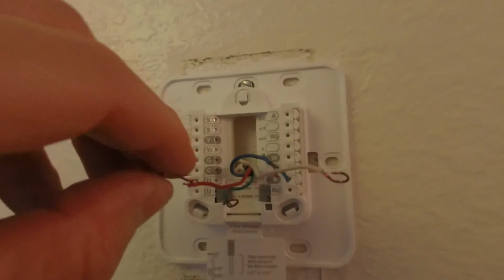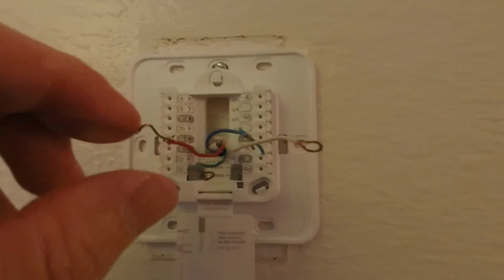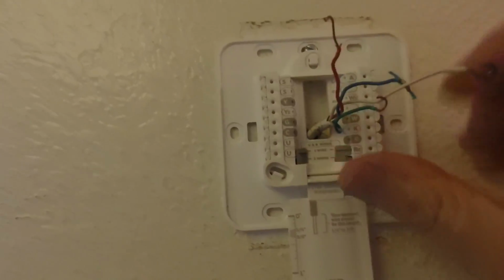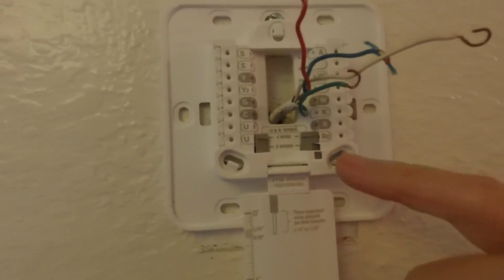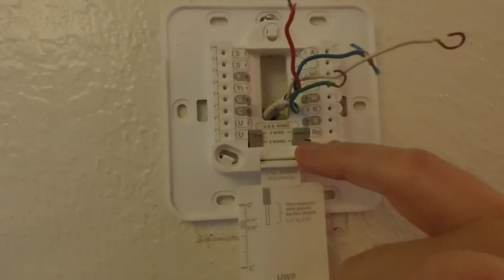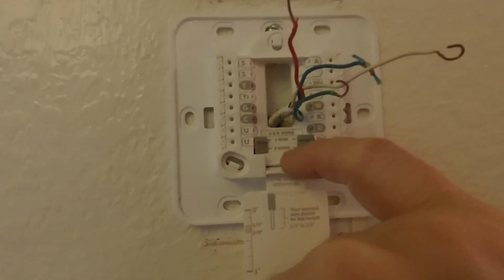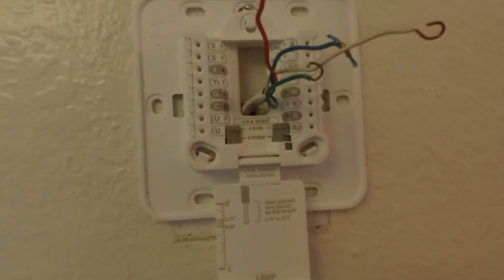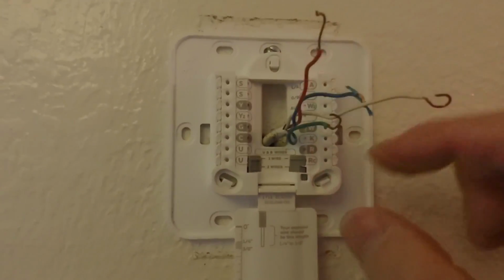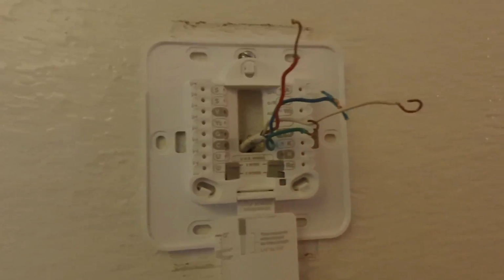And the first step, you want the R or the RC, which is your main power. And so if you only have one red wire, you want that to go to the R, and that would be down here. And then you set your jumper to one wire. Now if you have two red wires, you're going to have an R and an RC, and you put that to 2 wires down at the bottom. But for this instance, we only have 1 red wire, so we'll straighten that out and then put it to the R. And it's just a matter of pushing it in, and that'll hold it in place.